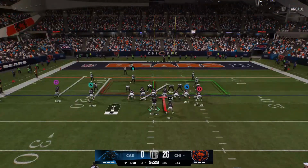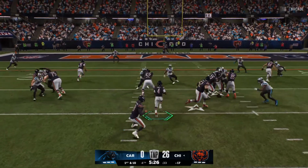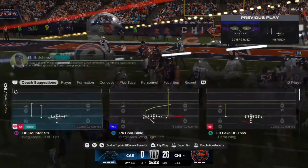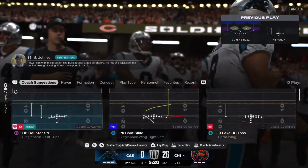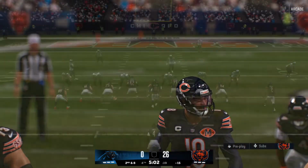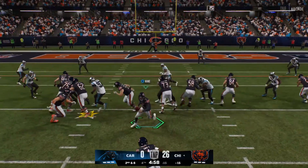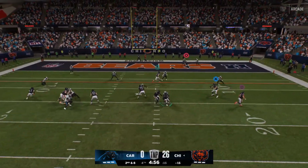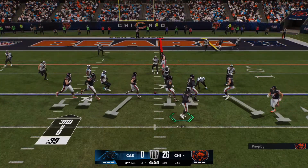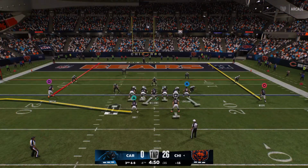So from the 17 now, here's a 1st and 10. From the gun, here's Swift. And he'll be stopped after a gain of only a couple, down to the 15-yard line. He's brought down. A gain of 2 brings up 2nd and 8. Off the play fake, it's Williams. And he's going to be dropped back at the 15-yard line. Brings up 3rd and 8.